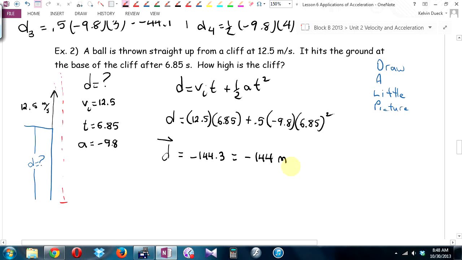Now, that's the displacement, but technically I didn't say find the displacement. What did I ask you to find? I said how what? Technically, and I'm not going to take marks off, height's a scalar. You don't say, oh, that mountain is negative 144 meters high. It's 144 meters high. Even when you're standing on the top, you still talk about heights as positive. So technically the word height is a scalar. I won't take marks off, but I can't just leave it like that. I have to fix it. But I do like that negative, actually. It's kind of neat that the universe is saying, yeah, I know you're standing up and you're looking down. Kind of cool.